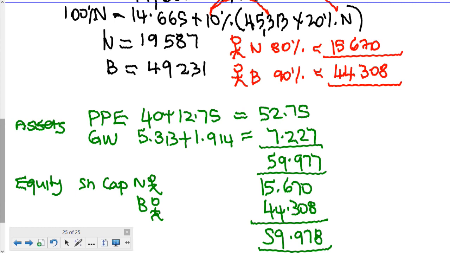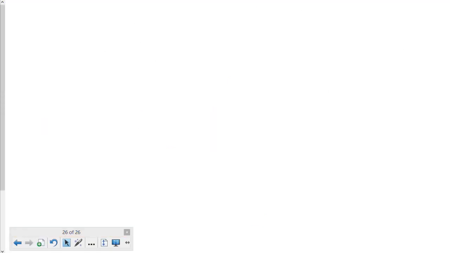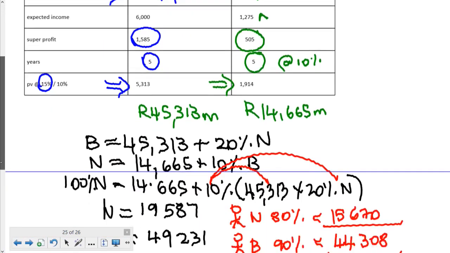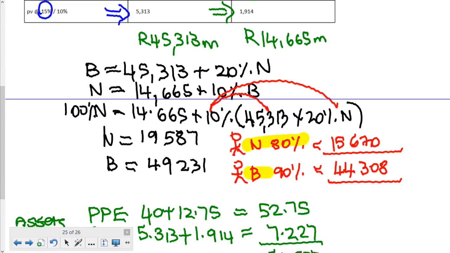There's no retained earnings. So I'm just figuring out when the two companies merge in the new company, how many shares must those shareholders get? Those shareholders are only getting a piece of that company. They're not getting all of it. They're only getting 80% and 90% because the other bits are not held by them, isn't it? So that guy's getting that and that guy's getting this. But when I do my balance sheet, it must balance, because if it doesn't balance, I've made a mistake.